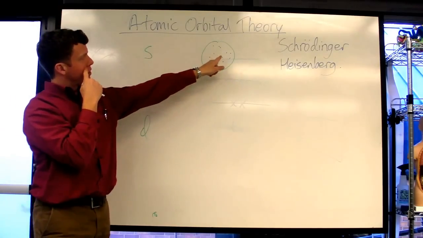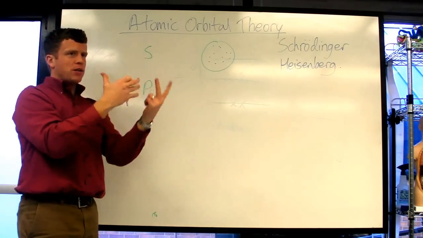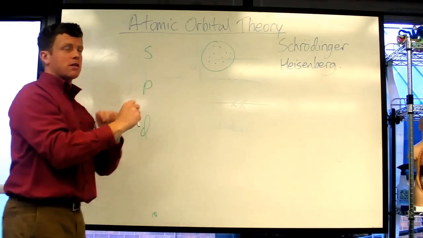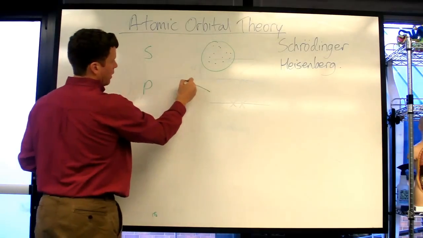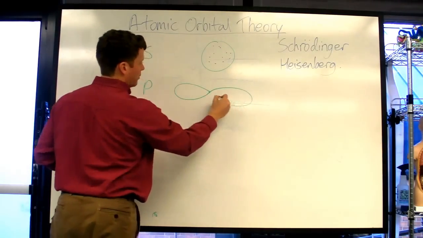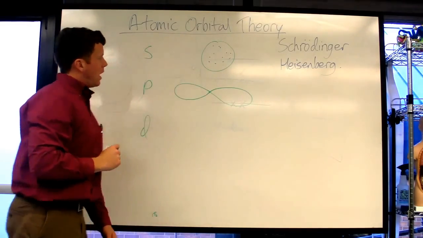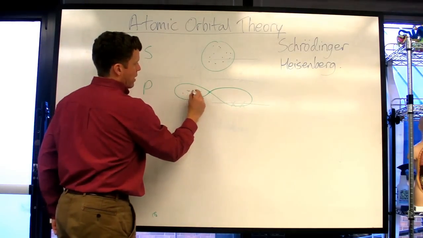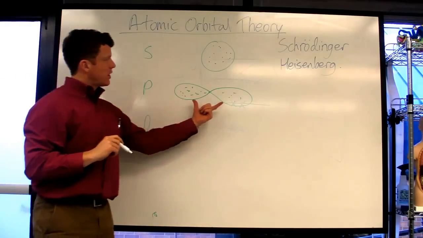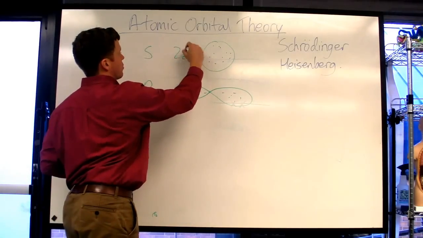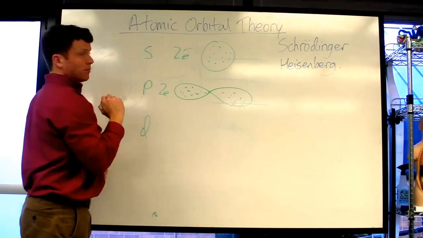If you imagine that you've got the nucleus at the very middle, and all the electrons are moving around in a sphere around the nucleus, the s orbital has that shape. The p orbital has a dumbbell shape, or I suppose even a fan blade shape, and the electrons move around, going from one side to the other. Inside one s orbital you can fit 2 electrons, and inside one p orbital you can get 2 electrons as well.